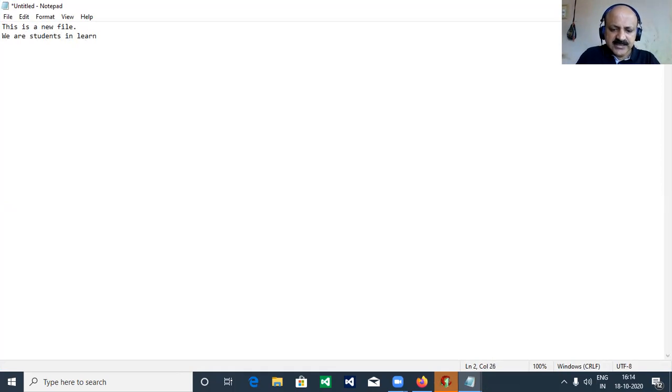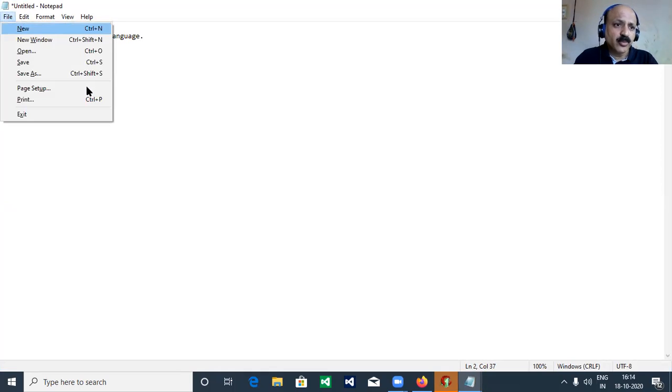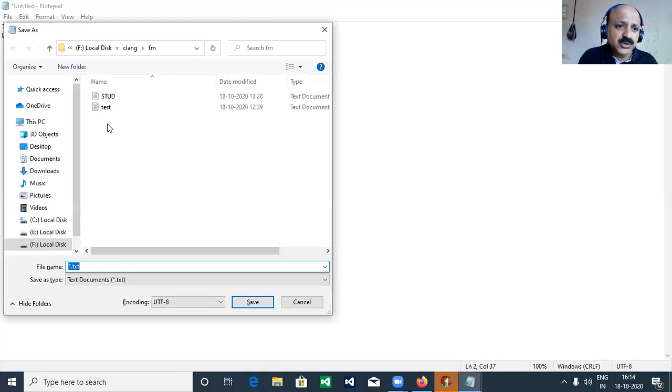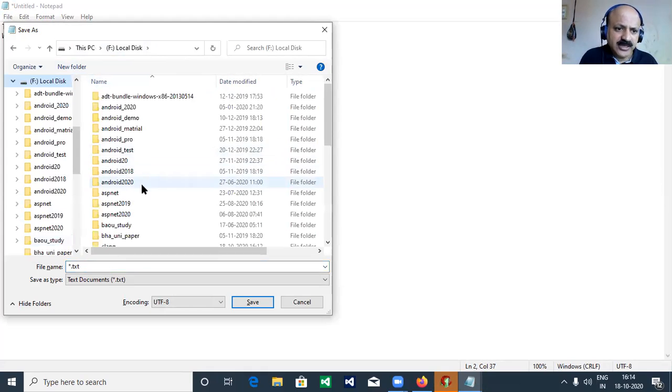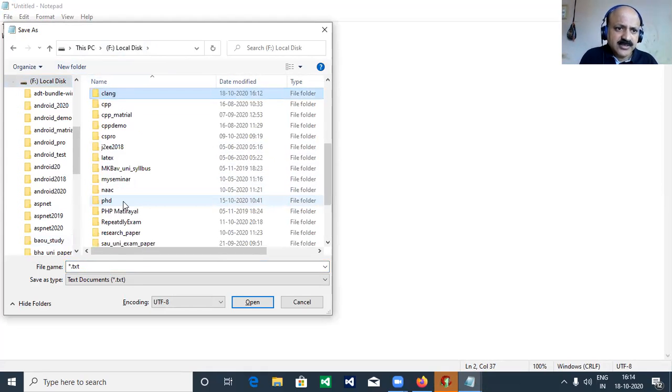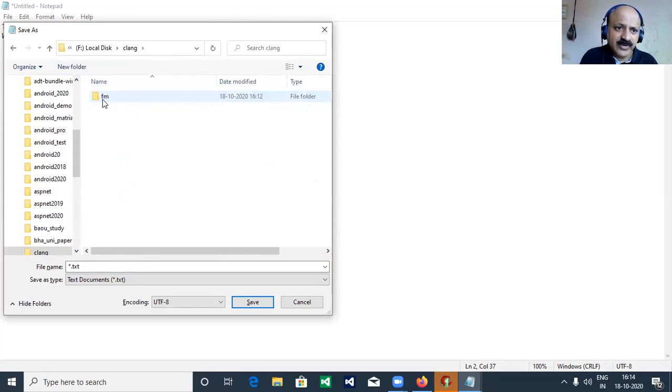learn C language. Yes, so let us take enter, file menu, open. Here is also the same option, and save this file to our F drive, and here, C language and FM. Our path is selected, so I just click here. I can explain: C language, then FM file management, and here I give a new name. So here we can give something like temporary.txt.